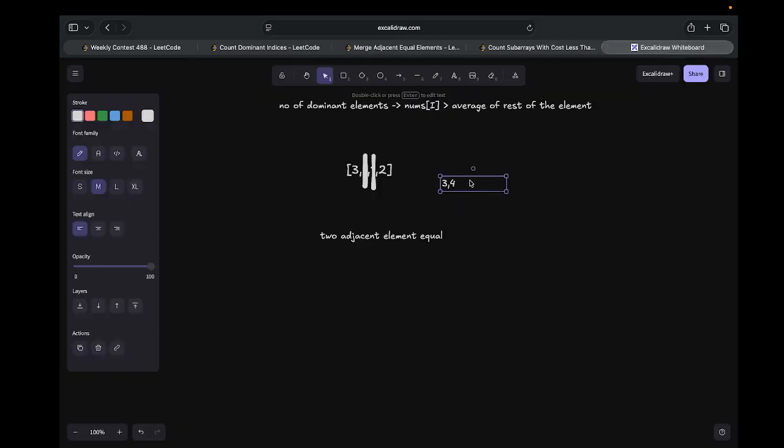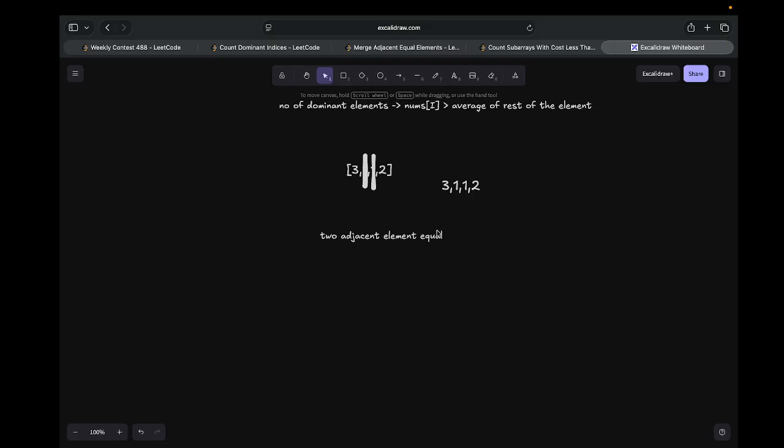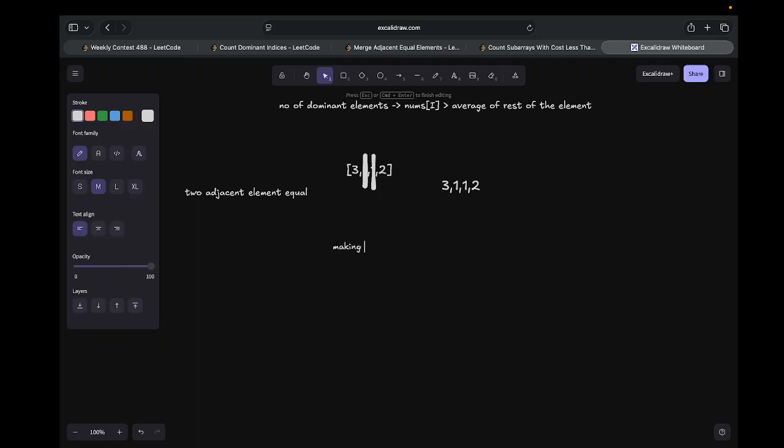How to actually approach? Let's see. Our problem is, this is the question, right? And we just have to perform the operation on the adjacent elements. So make sure whenever you have to perform such an operation, what you are doing is a comparison of two consecutive elements, right?